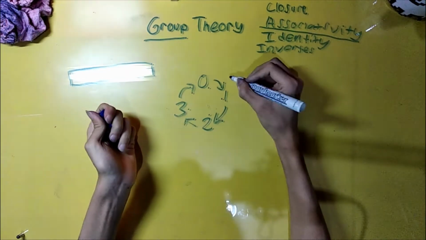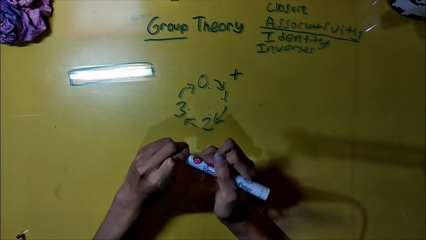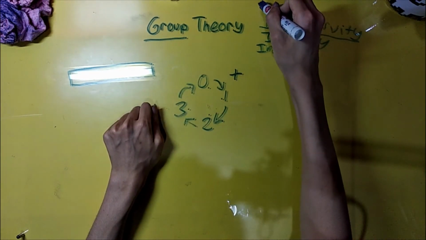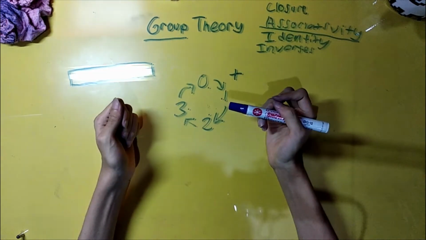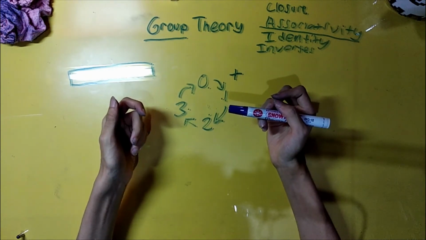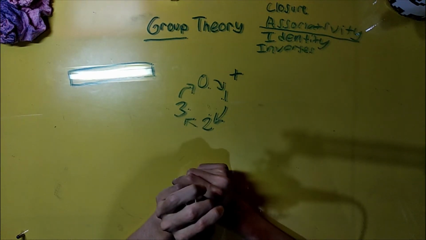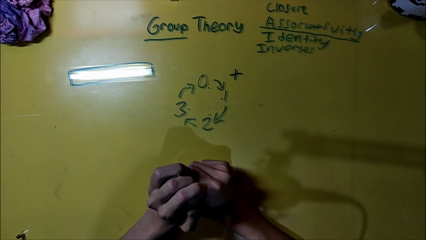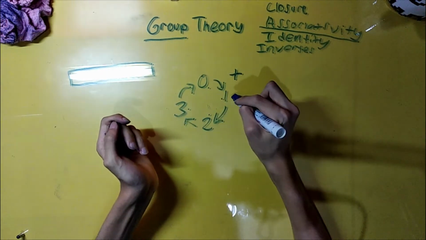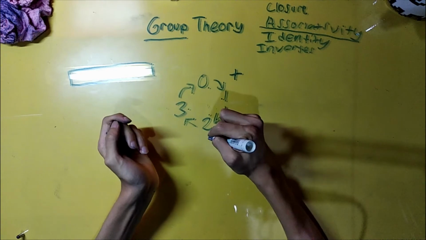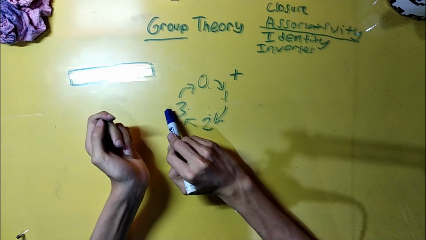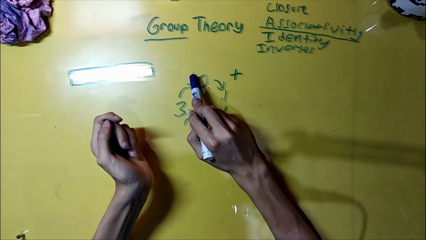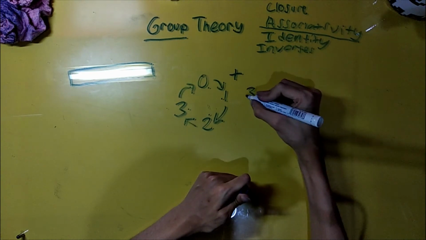Alright, so does this form a group? Well, wait, we have to define a binary operation first. And again, let's just use addition. Addition is our binary operation. So let's go through all these 4 rules again, starting with closure. What happens when we add 2 elements together? Well, addition might not work like we imagined it to, because if we think about it, 0 plus 1 is 1, 1 plus 1 is 2, 2 plus 1 is 3, and if we just follow the same pattern, 3 plus 1 is 0.